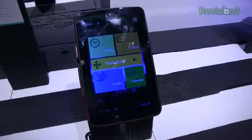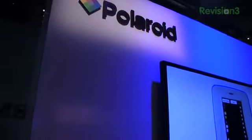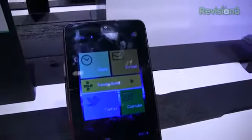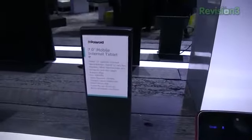Hey look, it's another Polaroid tablet at their booth at CES 2013. How's it going guys? I'm Aaron Baker from Techno Buffalo and we're covering the latest and greatest in technology at CES 2013 in Las Vegas, Nevada. Day one of the show floor being open and here's another Polaroid tablet. 7.0 inch mobile internet tablet, also known as the S7.